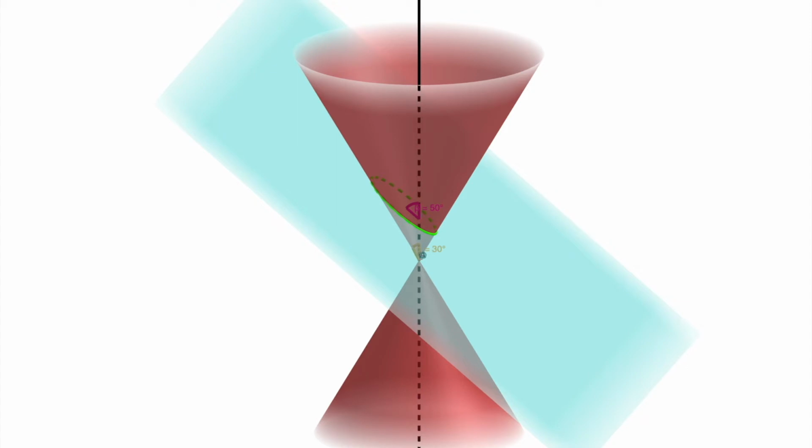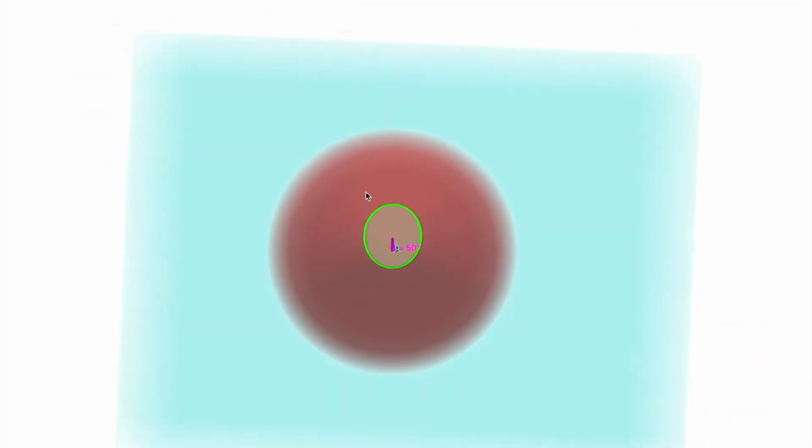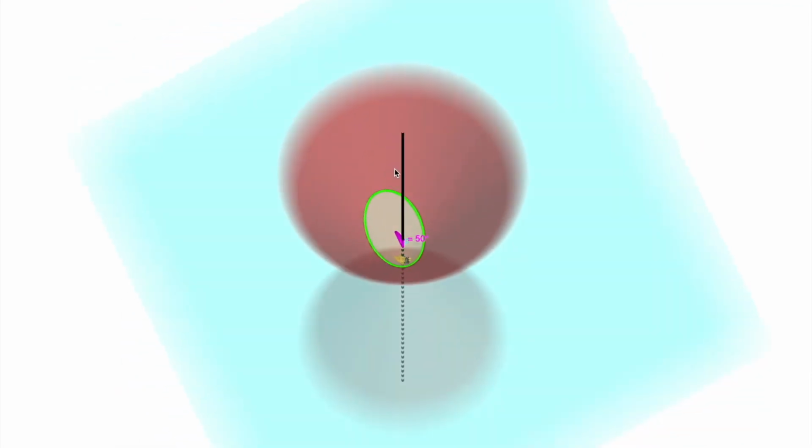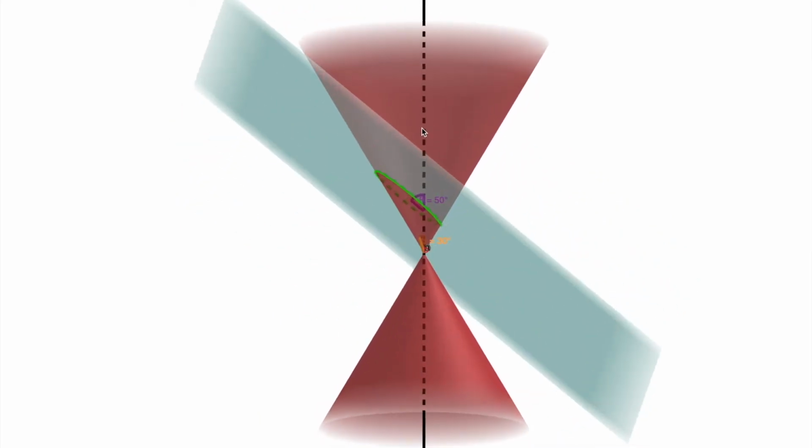When the plane cuts the nap at other than the vertex of the double right circular cone, we could mainly end up with one of the three following situations. One situation is when alpha is less than beta. Here we have alpha equal to 30 degrees and we have taken the cutting plane so that beta equals 50 degrees. So we have alpha less than beta. In this case, the intersection of the cone and plane, as you can see, is a closed curve which is called an ellipse.